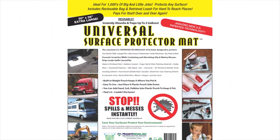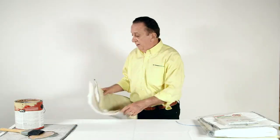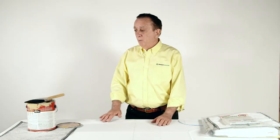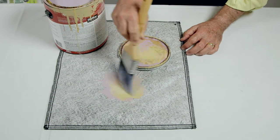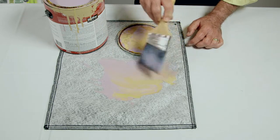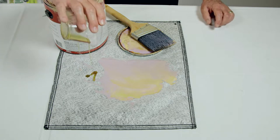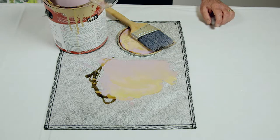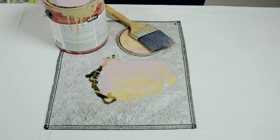Then we have its companion product. It is a universal product made exactly the same way, with the same kinds of construction, but with different materials. So for handyman projects around the house, this is really terrific. Watch what it does when we start doing a paint job — this is a nice gooey, messy paint. You can put that on there. If it spills, not a problem. Keep on going with your paint project. If you're cleaning guns or something and you have oil, not a problem. Just put that oil on there. It's not going to hurt it at all — it just sucks it right up.